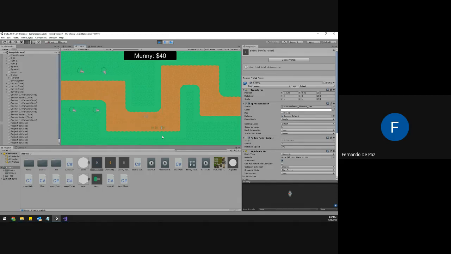Now my turrets can barely take damage. Yeah, now it's becoming harder to destroy them. I destroyed 1. Yeah.